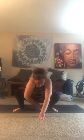And now wherever you are, remove your block, whatever, come down to your booty. Come into a comfortable seated position with your legs out in front of you. We're going to set up for seated forward fold. Find your sit bones, which are just your butt bones, basically. That's a nice way of saying butt bones.